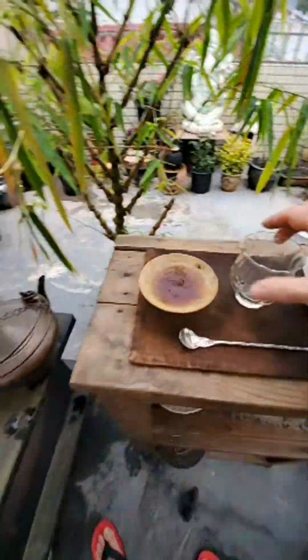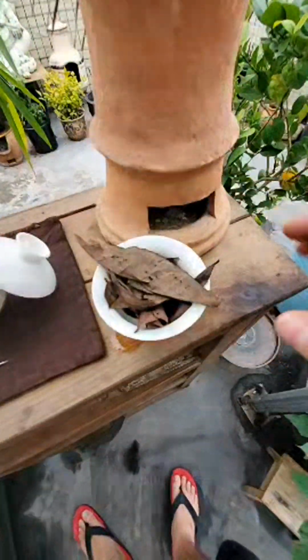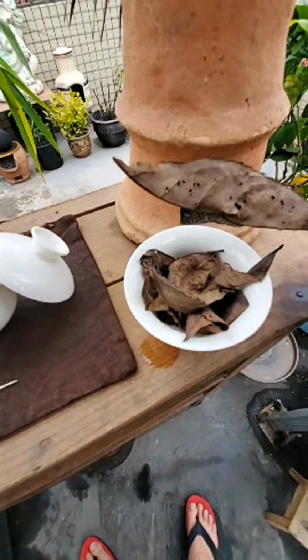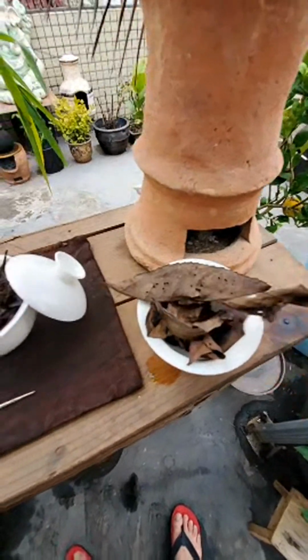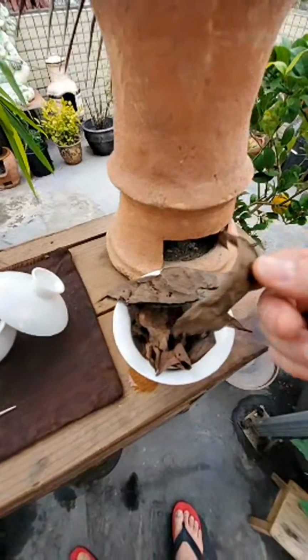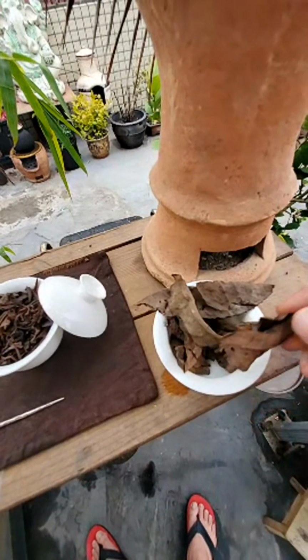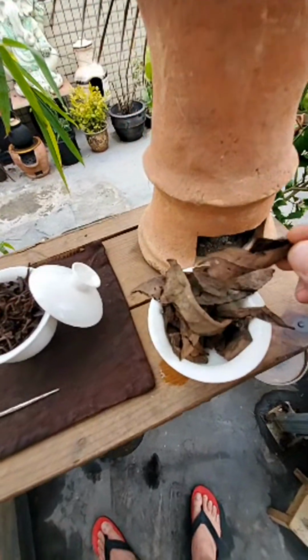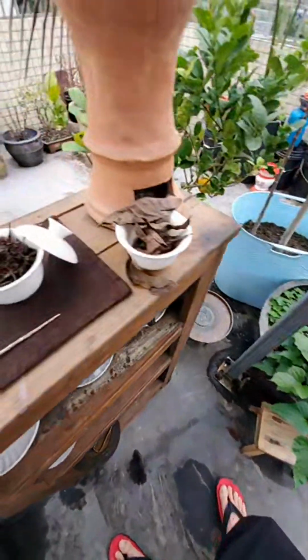But yeah, the real head turner is these tea leaves. Check this out. I had to. No, these aren't to power my stove. Look at these tea leaves. What is that? Did you sweep this off the floor? Whoops. But these are tea leaves. I'm gonna make tea with it. Okay, buddy, you just raked those up in the yard, didn't you? That's not Camellia sinensis. Oh my gosh, dropped the leaf. Probably not gonna use that. So that's just the floor tea leaf.